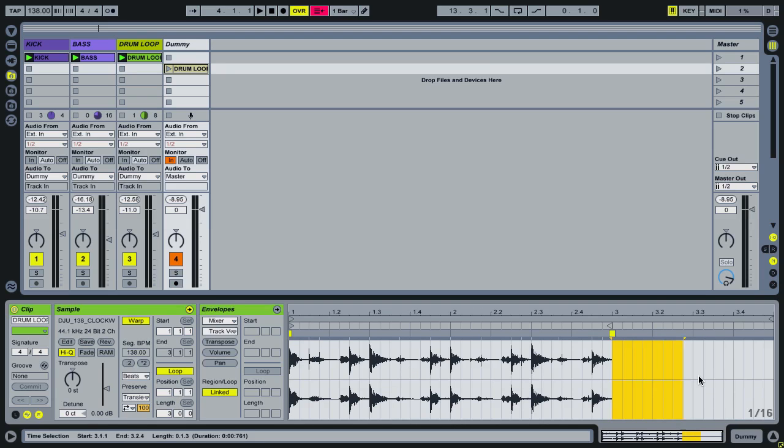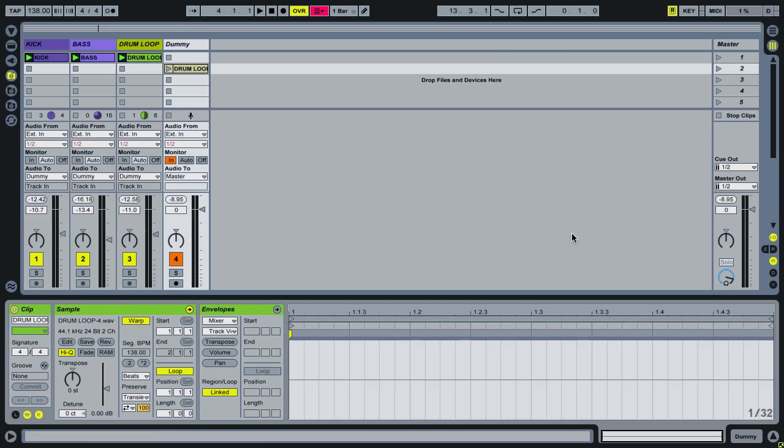Just highlight a section at the end here that's blank. This is 1 bar. We'll loop that up, right click and select crop sample. And then it's very clear what's happening. As it is with the monitor settings, we wouldn't hear this audio anyway, but it's just really nice visually to see what's going on. So the next step is to add some actual automation.